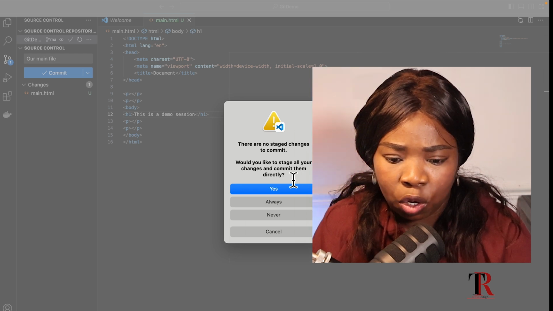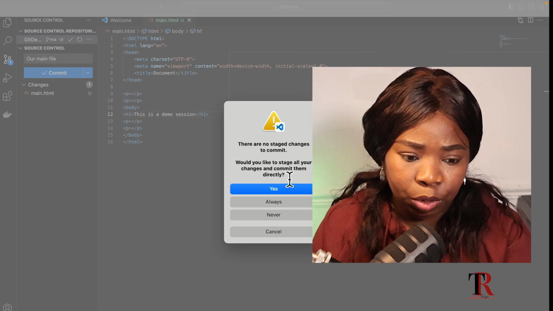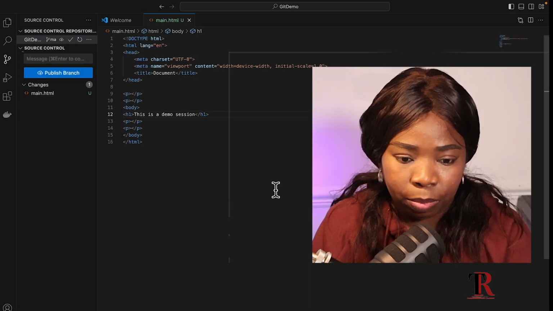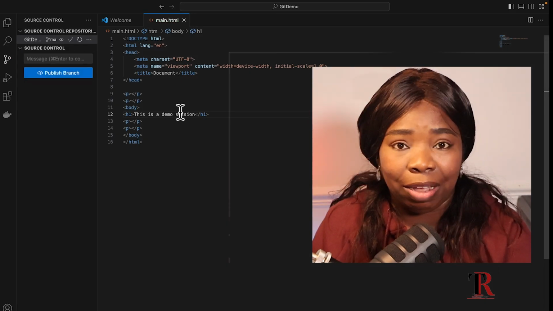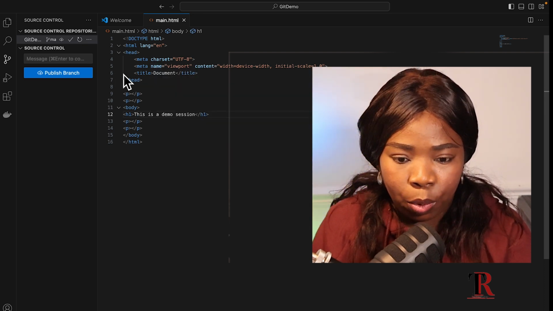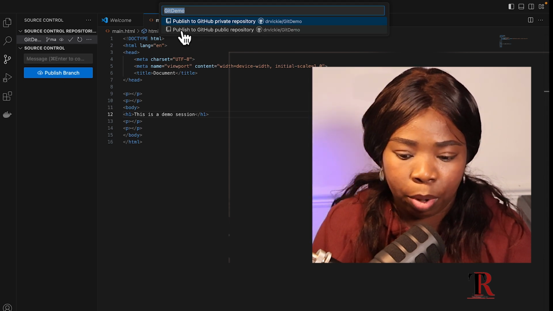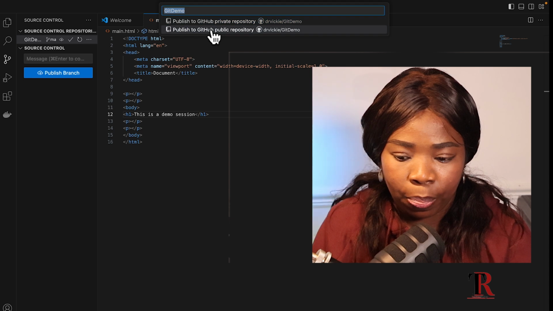Would you like to stage all your changes and commit them directly? Yes. So now I've committed and I've done the messaging. The next step is publish. Where do you want to publish? Publish to GitHub privately, publish to GitHub public repository. I want to publish publicly.